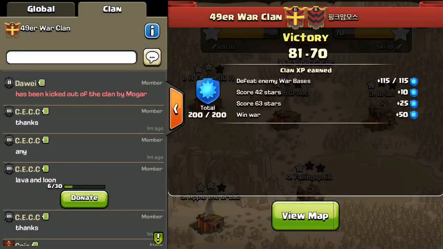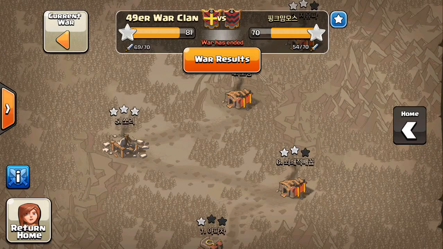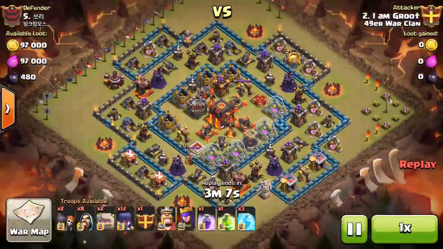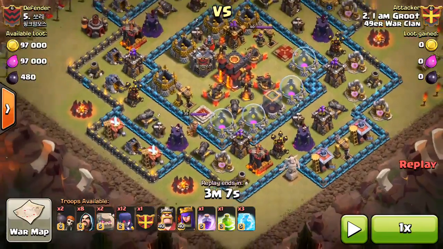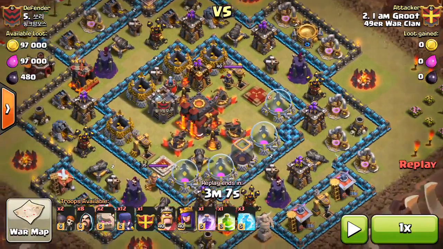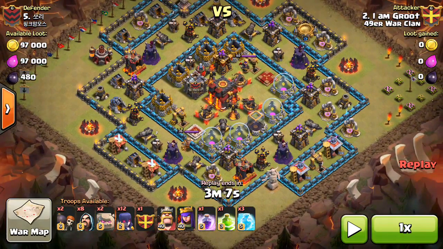But we're going to take a look at this war, and I wanted to focus on a specific attack a little bit more than the others. So we're going down to number 5, looking at I Am Groot. Looking at this base, it's a maxed out base, 35 king, some lava walls, and all the defenses are about 1 under in the ring at least. It's a very high level base, and that's important because if we can start getting 3-stars in these types of bases, that'll help us, because these are the key bases we need to 3-star to win the wars. Looking at this base, it's an anti-golem base.